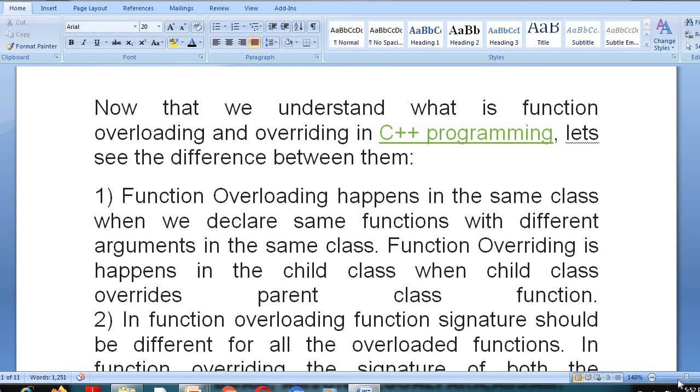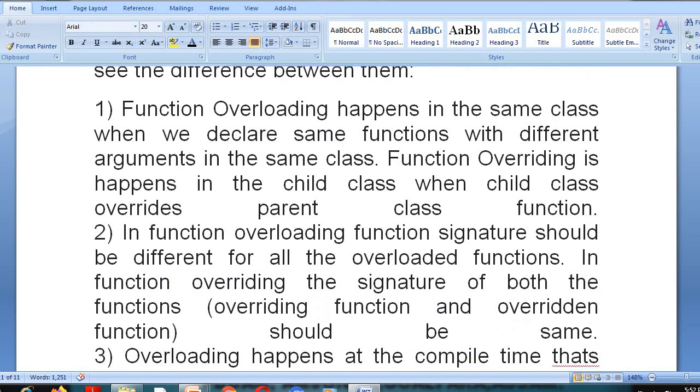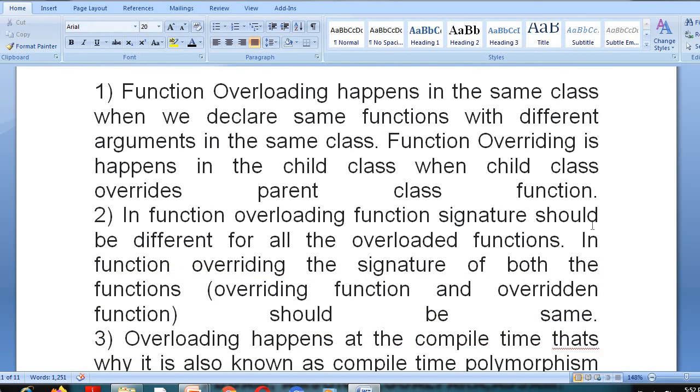Number two, in function overloading, the function signature should be different for all the overloaded functions, but in function overriding, the signature of both the overriding and overridden functions should be the same.